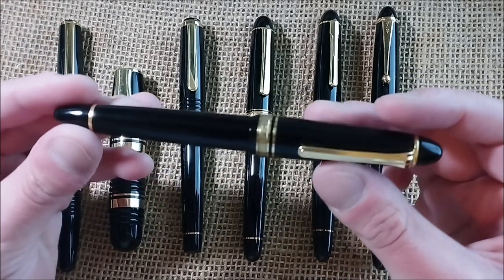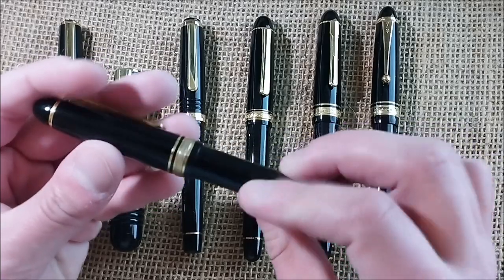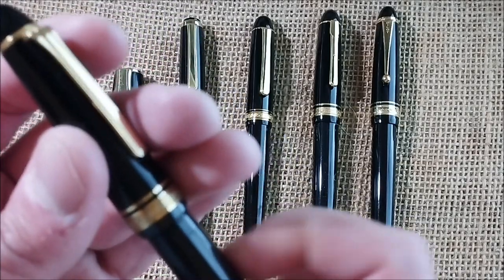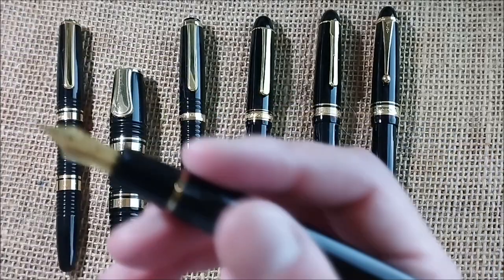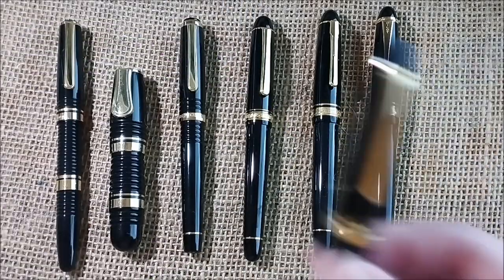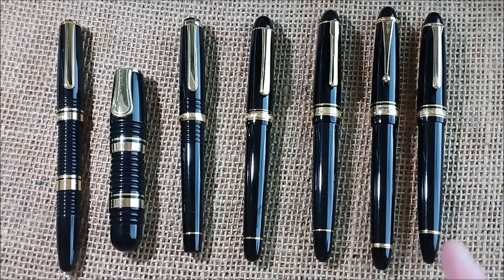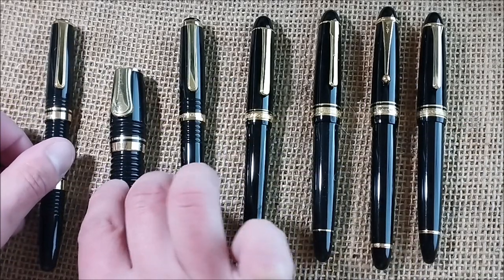I also have this pen that I really, really enjoy. It was my second Sailor pen ever — my first was a ProColor 500 with a steel nib. I found this in used condition and you can see there is some abrasion to the gold plating. I really enjoyed this 21-karat gold nib. Unfortunately, I've not been using this pen a lot lately because I have the Sailor King of Pen that I enjoy more because of the size. This is the Sailor 1911 Large. You can see they are all the same kind of pens — we could add the King of Pen, the Moonman, the Custom 74, the Pilot, some Chinese pens, and other makers.